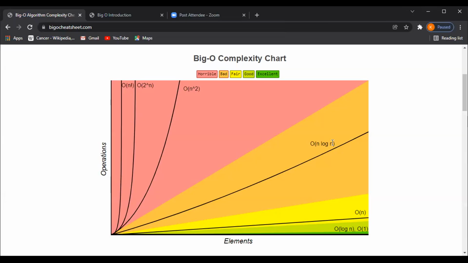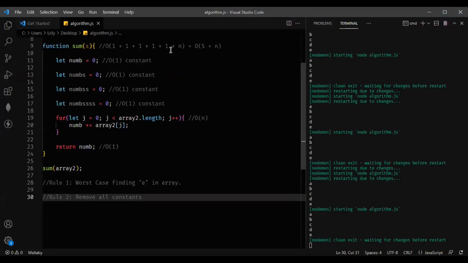When you sum up all those different operations, you can now get something like this. Irrespective of how many times you call that function, some will just run only once.